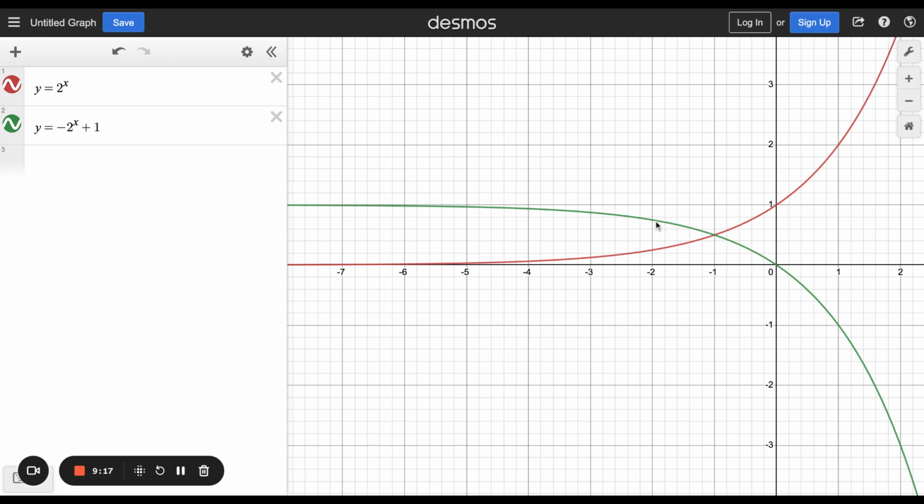Now, this curve, the green curve, you can see that the intercept is now at 0. Why is that? For the y-intercept, you have to set the x value to 0. So negative 2 to the power of 0, anything to the power of 0 becomes 1, but it's a negative 1. So negative 1 plus positive 1, this whole thing has now become 0. So that's why your y-intercept is the origin.